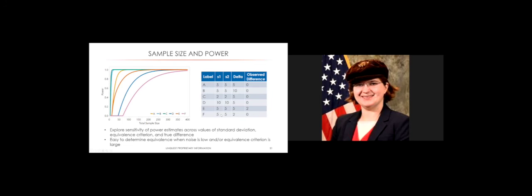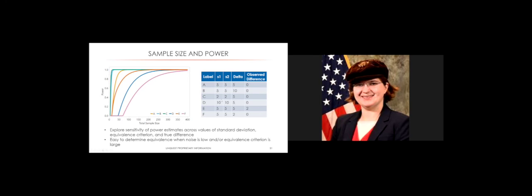Here I just did a very simple example where I tuned the different parameters. How would the power of my test change with different sample sizes, and changing the standard deviations, my delta value, that equivalence acceptance criterion, and the actual difference, not the observed difference, should really be said there. I'll point out in this figure that the total sample size represents the sample size from group 1 and group 2, which ideally are close to the same value. They're about equal. So the green and blue lines represent these two cases here.